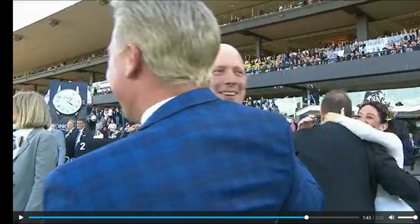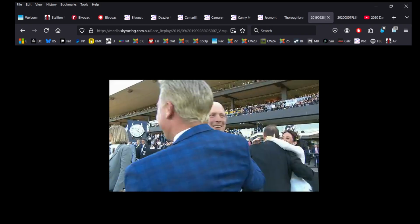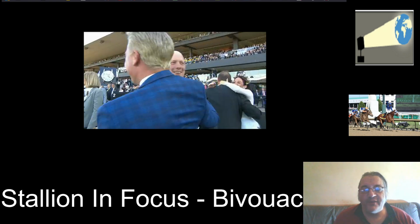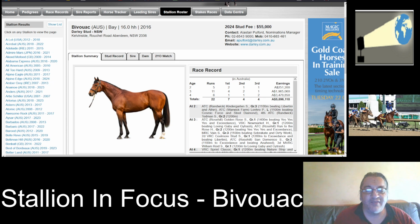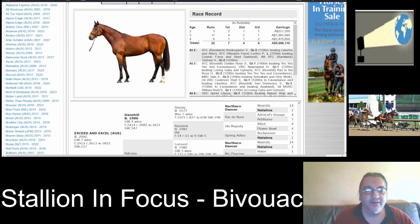You saw there a different side to the horse, a side I think is underrated. You'll see what I mean when we look at some of these other races, which is the battling qualities of the horse. The horse was such a flashy performer that it was underestimated that when a horse did come to him, he found more. Bivouac was a world-class racehorse. I've no doubt in my mind.